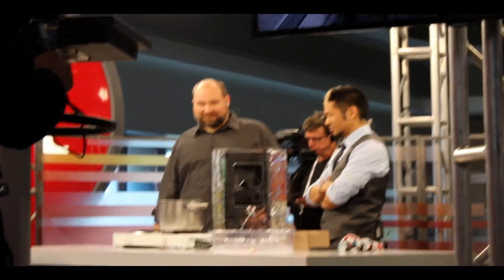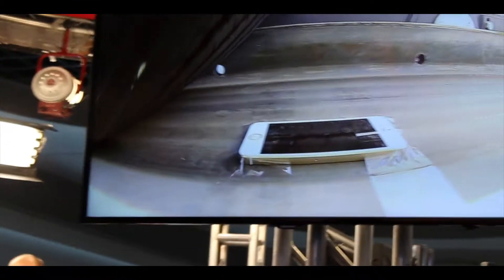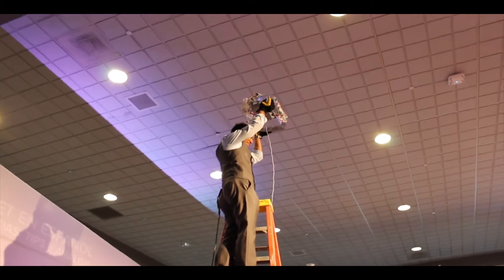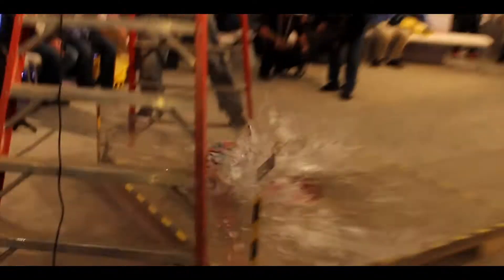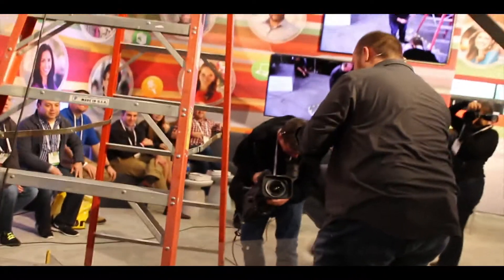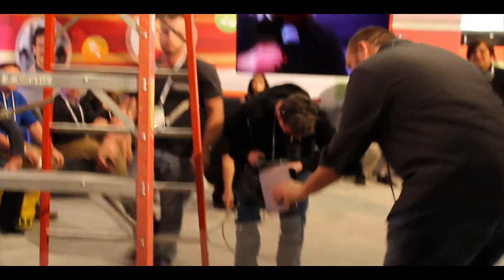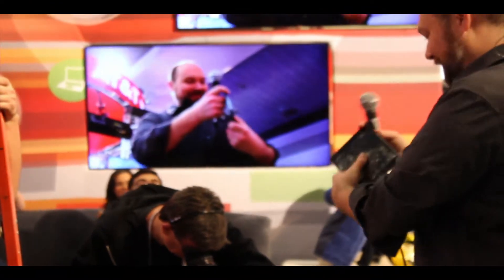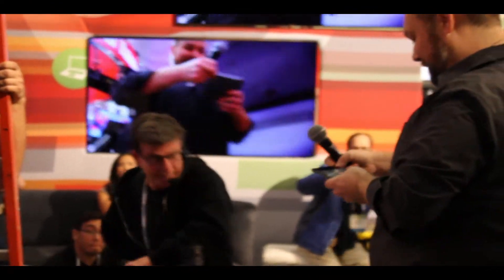I was also able to stop by the CNET booth and see a demonstration of them testing some kind of polymer case for an iPad. You can see they're dropping the thing right now — it's hard to see. So if you have a weak heart, you should look away right now. They drop it, they throw it back up, and they miss. The iPad's got to work, dude — but nothing. It's dead. Wait, is it really dead? Oh — it's just out of battery.